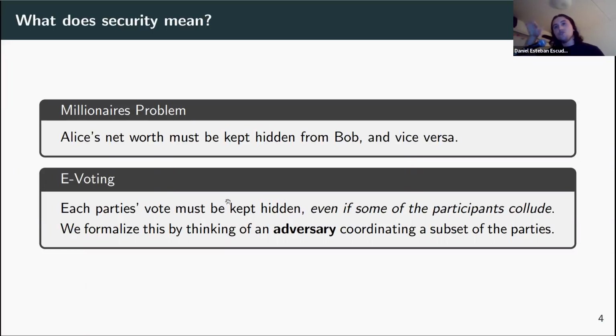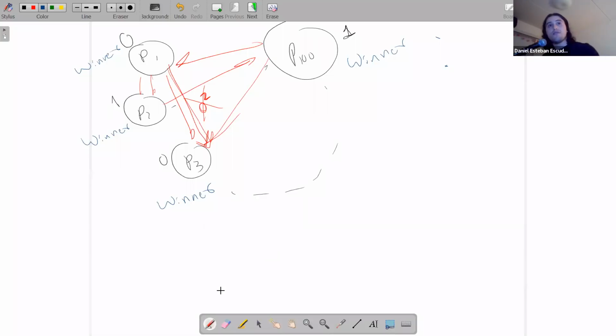But what happens if two of the citizens actually get together and coordinate in the execution of the protocol, trying to learn my input, or three of them or four of them? To formalize this, we still would like to remain secure, even if many of the citizens collude. For that, we define an adversary. Whenever I say adversary, think of this entity that is coordinating a subset of the parties. In this case, for example, there can be an adversary coordinating these first three parties. It's coordinating them in such a way that the adversary knows what they're doing all the time, and it can instruct them to follow the protocol in certain ways and so on.